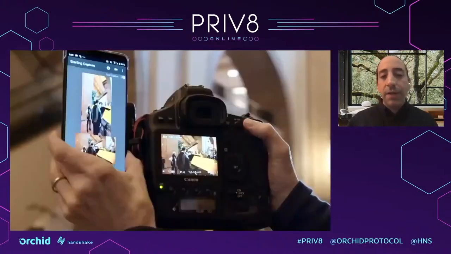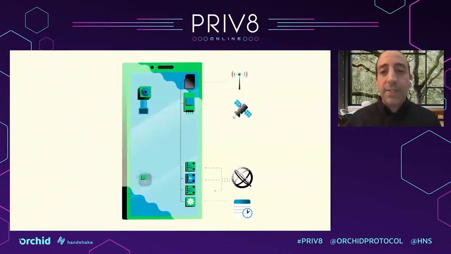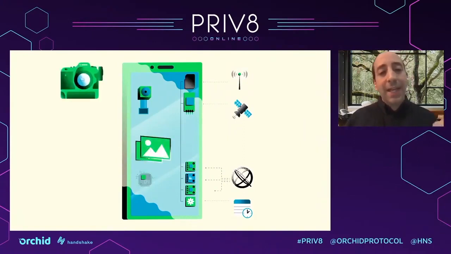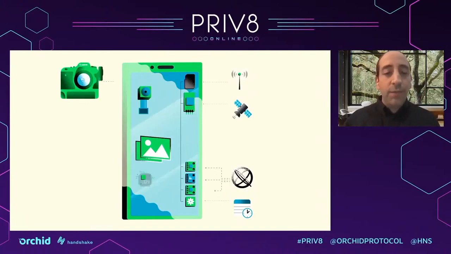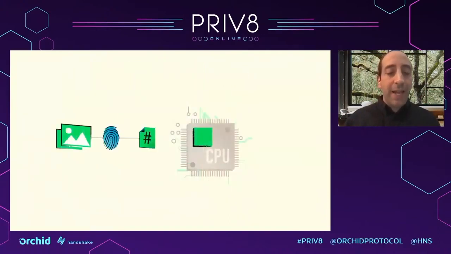And what we did is we took a Canon camera and we paired it with this phone that you see here on the left. And the phone served a special purpose. What it did is it established a series of authenticity markers around the time and the date and the location in which the phone was present. And that metadata payload was stored on this phone. And then as the Canon camera took photos, the image and the metadata was paired on the phone. And then we took that combined payload and we hashed it. And then we signed that hash on a secure enclave, which was on the phone. And what this allowed you to do is to establish authenticity directly at source on the device.